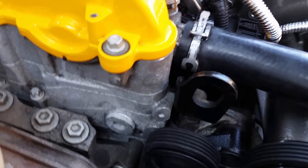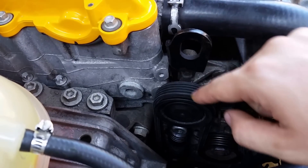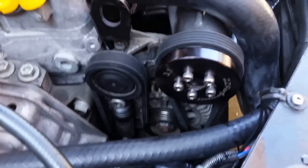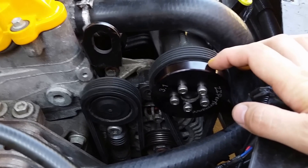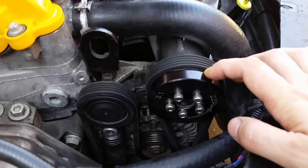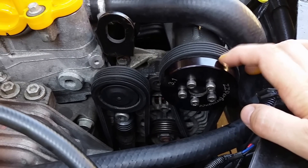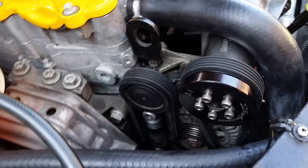The install wasn't too bad. The only fabrication I had to do was this stud here on both sides — you have to grind it down if you're using the LSJ tensioner, because it won't fit with the stock nubs. That took about 10 minutes with an angle grinder. I'm running the 3.1-inch pulley; I had to go to a shop to get the stock pulley off since they can be on there really tight. A good pulley puller and impact sockets will do the job — definitely use air tools.